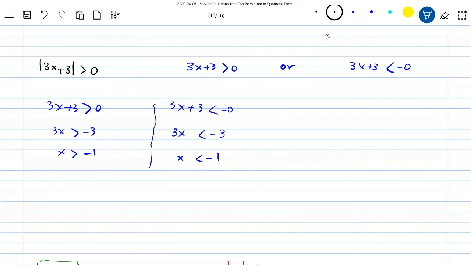We draw a straight line here. What are the solutions? Solution 1, use the color green. You don't need to use color as long as you do not get confused. You just stick with one color. If you need more practice, x greater than negative 1. Here's negative 1. x greater than negative 1. Since negative 1 does not have the equality option, use an open circle. Everything greater than negative 1. All these numbers. All this area.